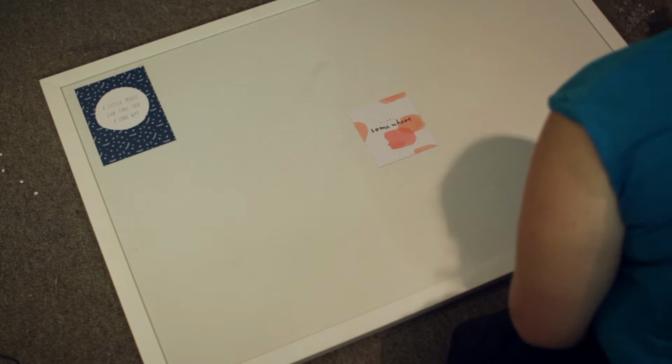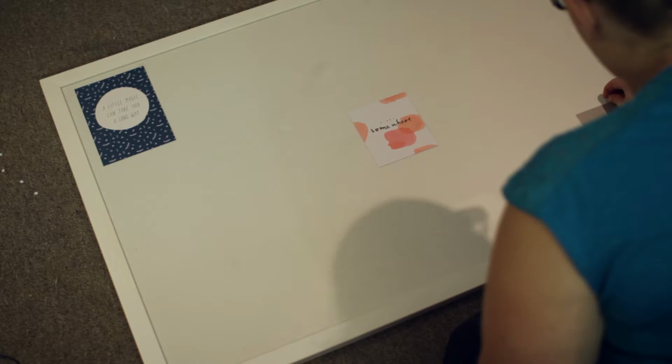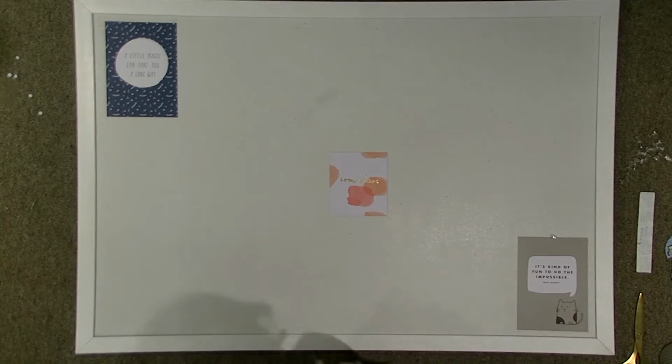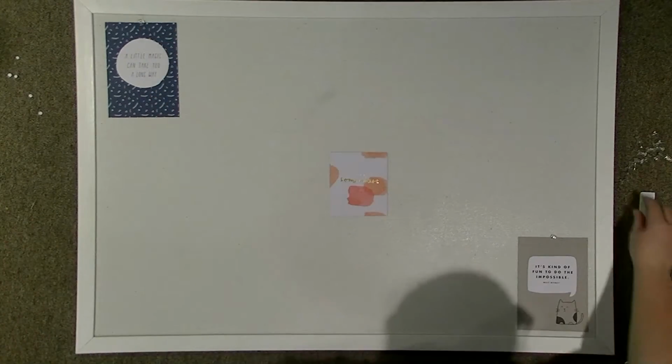So what I'm going to do is I'm just going to grab a couple of pins. I'm just going to lay them out next to the board so I can kind of go along. Now depending on how you want to do this, you can either put it so you don't put a hole in the item or you do. So it's whichever you want to do. It doesn't really matter. I try and avoid putting holes in them if I can. Some of them won't stick.